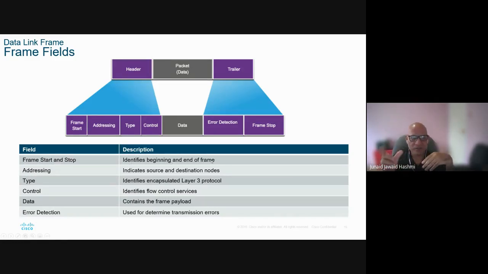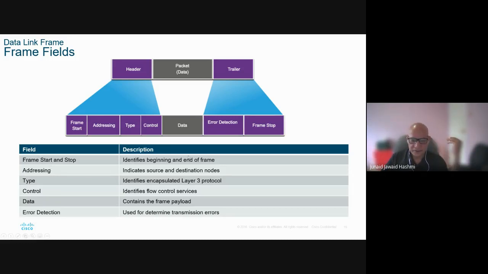Each technology uses a different size. I'm just throwing out numbers because I don't remember exactly the size of an Ethernet frame. Let's say the size of an Ethernet frame is 60 kilobits, but you see it's more than 60 kilobits or less than 60 kilobits, that means there's a problem in the network. Then you have to figure out what the problem is. You have to find the source of the frame, where it's coming from. Is the problem software related or hardware related? If it's coming from, let's say, the switch, the frame could be from a malfunctioning port or from the software in the switch, the protocol.